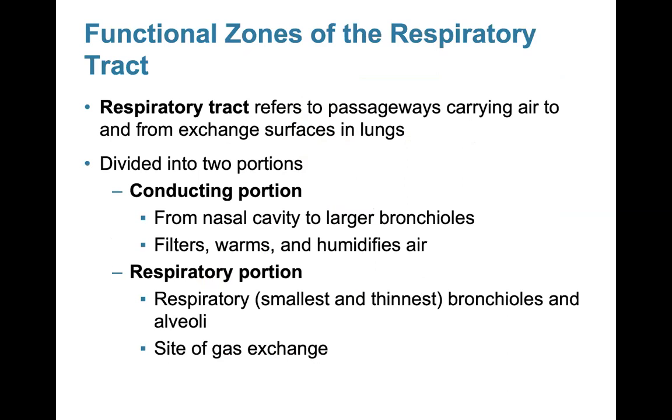So, the functional zones of the respiratory tract. The respiratory tract refers to the passageways carrying air to and from exchange surfaces in the lungs. It is divided into 2 portions: the conducting portion, from the nasal cavity to the larger bronchioles. This again will filter, warm, and humidify the air. We then have the respiratory portion, where the smallest and thinnest bronchioles, and this will also include the alveoli, which is a site of gas exchange.